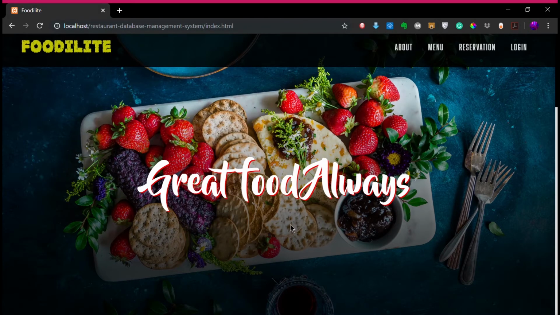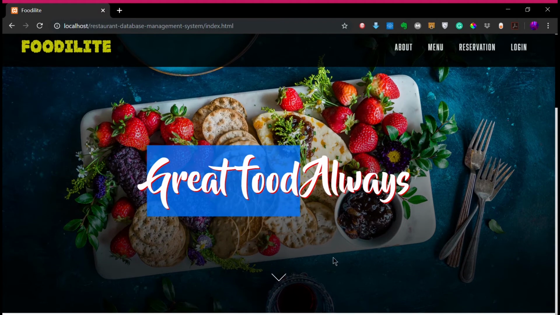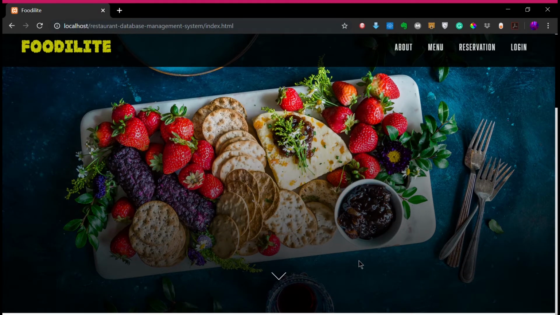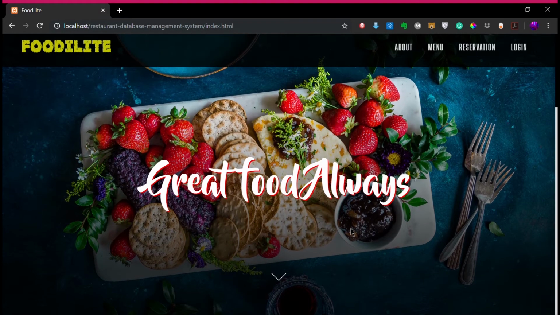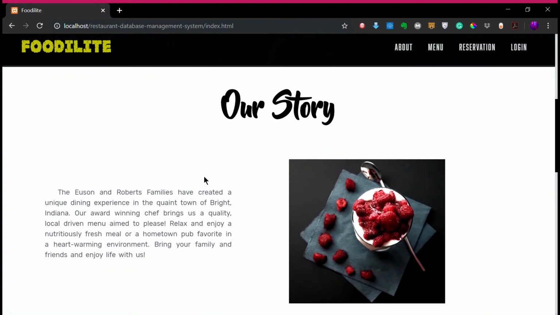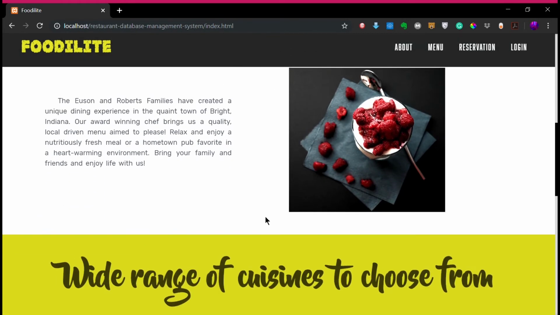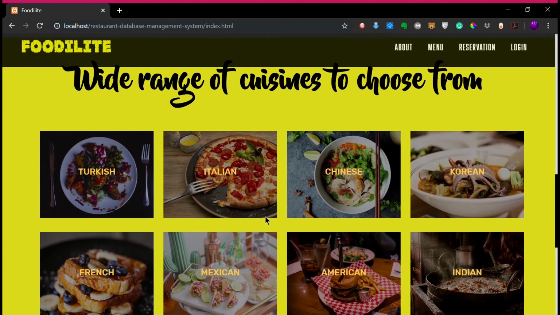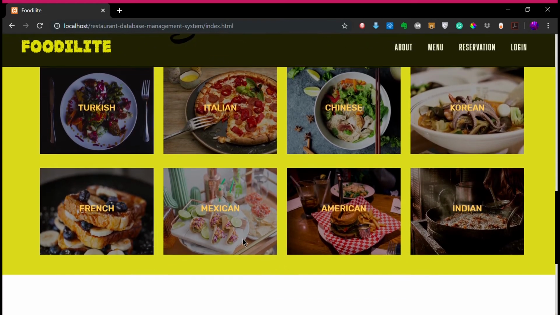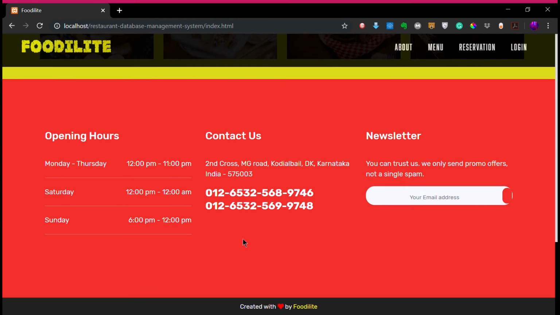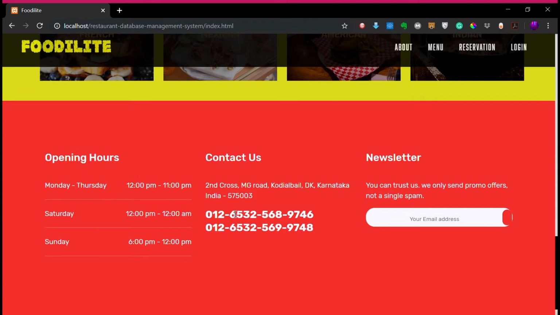Here we have a demo of the website. As soon as you log in, we have a landing page. Here we can see just a normal visual. It uses different animation libraries like scroll reveal, and then we have our story section. Basically, it's like an about section where you give an insight to the user into what kind of brand of restaurant you are, and then here you show the different cuisines that your restaurant provides, followed by the footer which gives you all the details to contact the restaurant and everything.